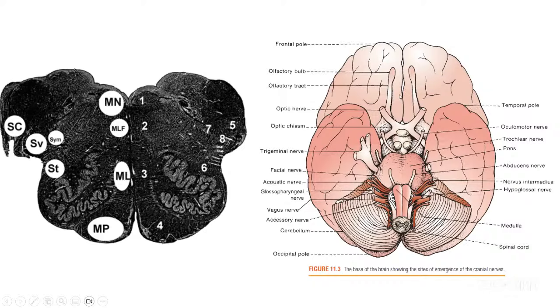So for the 4 cranial nerves, olfactory is present above the midbrain. Olfactory, optic, and 3rd and 4th cranial nerves we can see here. In the pons, we have the 5th trigeminal nerve, the 6th abducent nerve, the 7th facial nerve, and the 8th acoustic nerve. In the medulla, 9, 10, 11, 12: glossopharyngeal, vagus, accessory, and we can see the hypoglossal nerve. So these are the structures for the rule of 4.